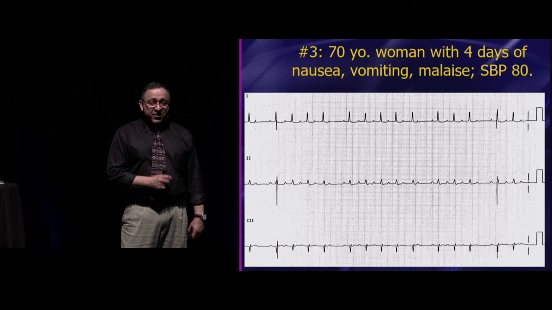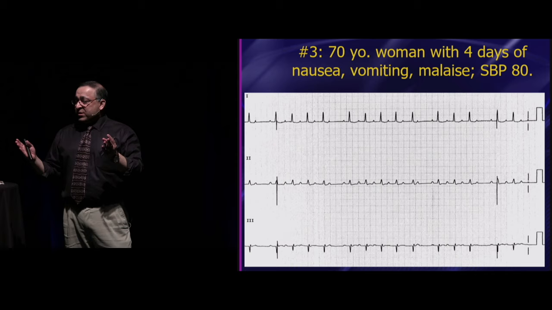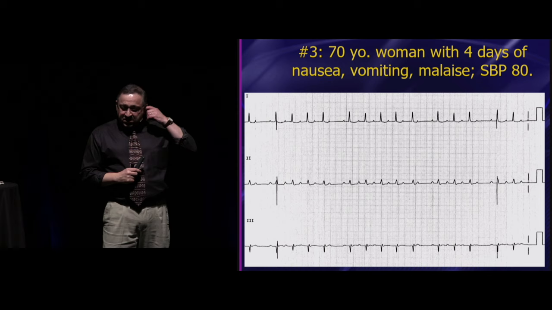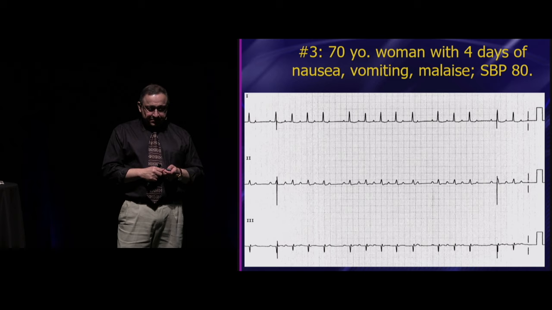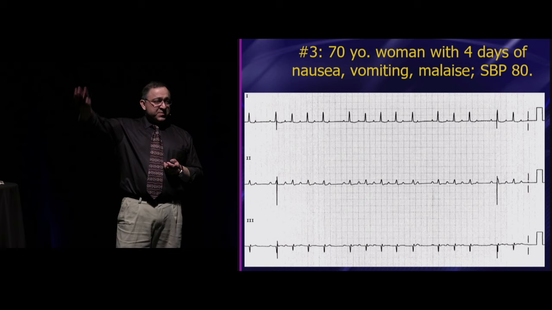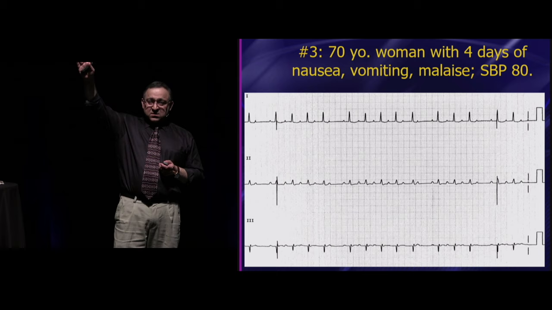All right, so this is either Mobitz 1, Mobitz 2, or third degree. How do you tell the difference between the three? You simply look at the PR, exactly. So look at the PRs. Take your pick which rhythm strip you want to look at. Maybe the one on top, I think it's the best one to look at. So what is the PR doing? How many people say Mobitz 1? How many people say Mobitz 2? How many see third degree? How many refuse to take care of this patient?